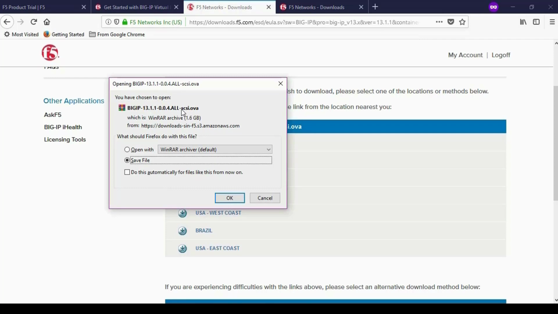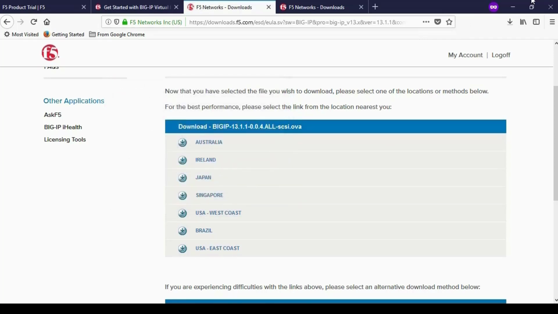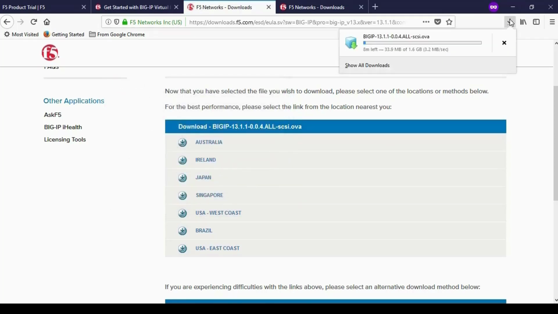So this is the OVA file, Big IP 13.1.1.004 OVA. It's almost a 1.6 GB file. It will take a few minutes, all depending on your internet connection speed.